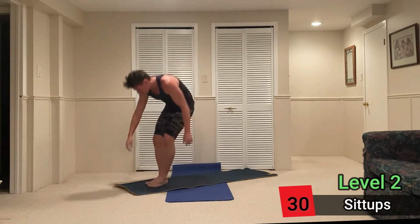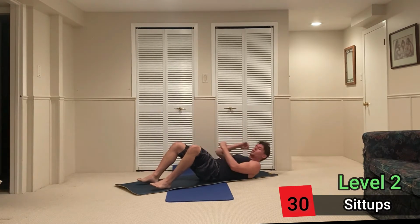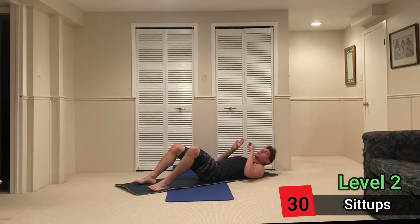Good job, lay on your back. We're gonna do 30 regular sit-ups. I want you to bring your elbows all the way to meet your knee. Do not let your upper back fully touch the floor. Okay, we're gonna do 30, go ahead.